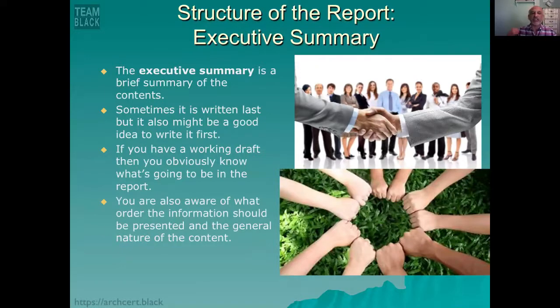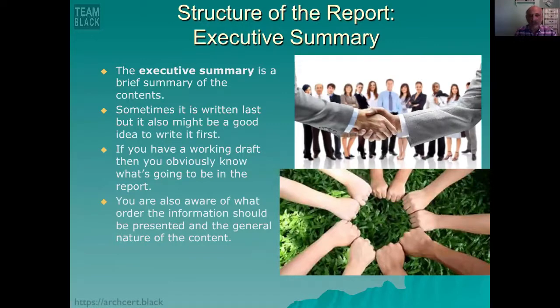Because if you begin to mock up in an executive summary the way in which you're going to communicate all the various elements that exist in such a report, then you have a sense of the entire report contents, its organizational structure, its substance. And if you have a working draft of the executive summary, you obviously have a very good understanding of what's going to be in the report.